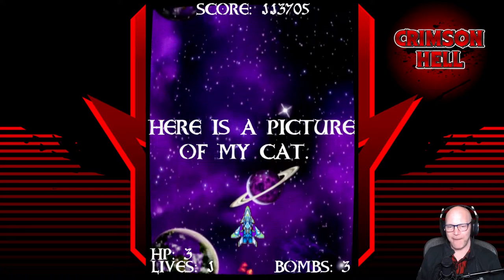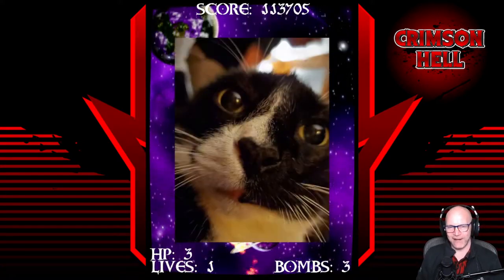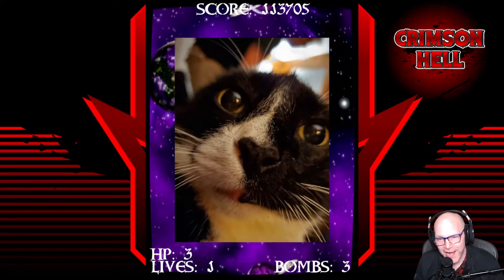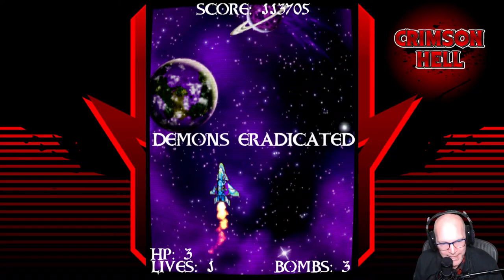Here's a picture of my cat. Meow. That's a reward. Look at those tender eyes and the reflection. She's saying, "Daddy, I need some tuna fish." Where's the tuna fish?